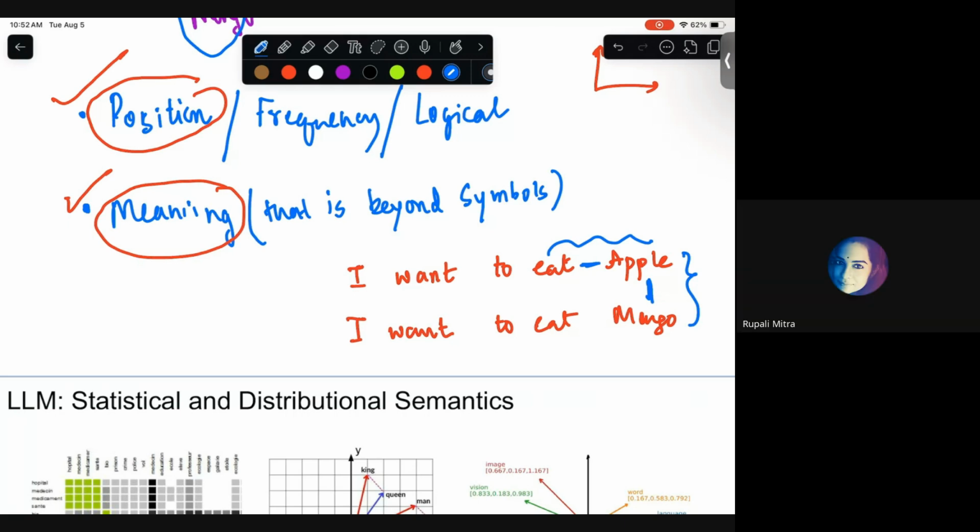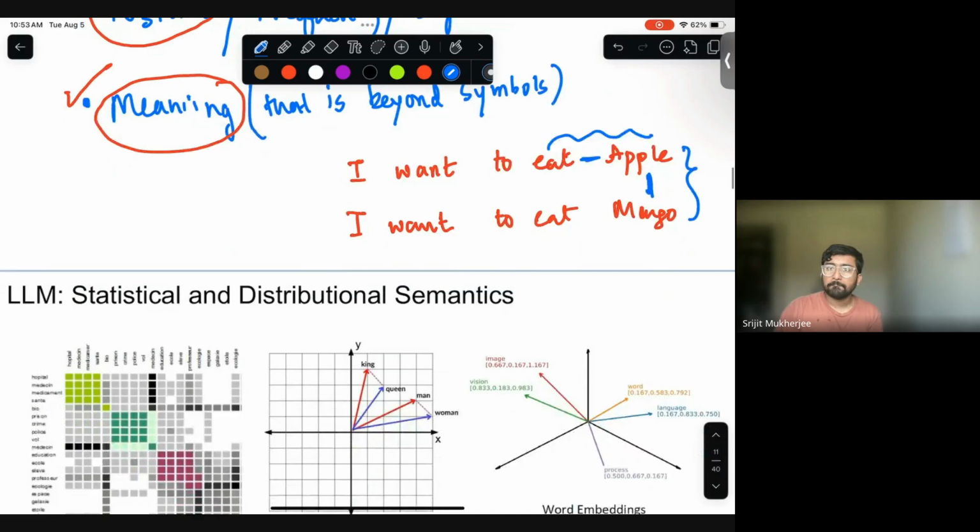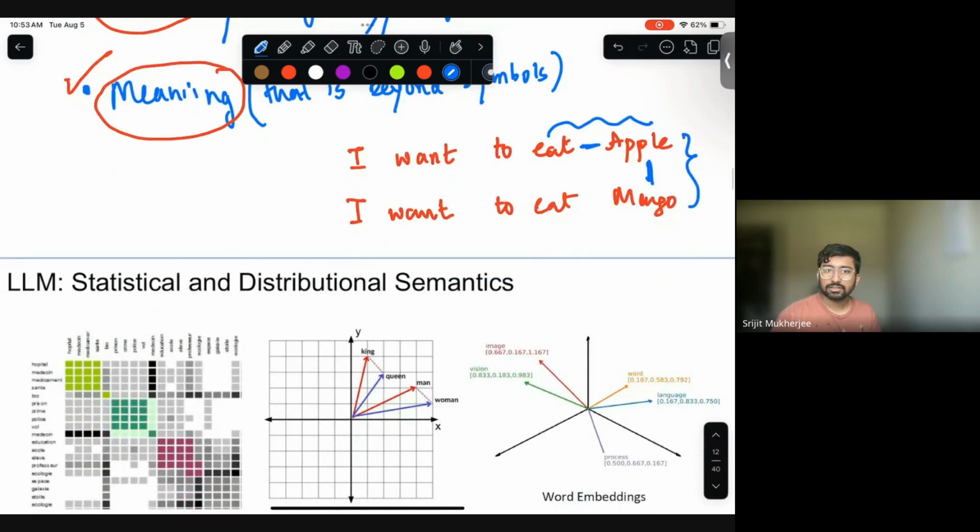Yes, I understand. It is like a placeholder. Instead of apple, mango, we can put any other, but it should be food. So that's what I mean by meaning. You're right, Rupali, but this is important, and these two are distinct things. Of course, this will be described by the relationships and the positions of different words and characters, but both are orthogonal in nature. Both are different in nature. As you said, placeholders. All of you got it, guys?